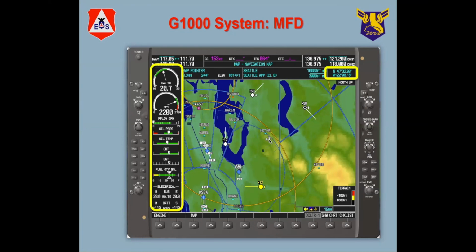So the salient point is, to mark your position in a G1000 airplane, all you have to do is reach over and press that button, and the cursor will show up on top of the airplane, and you'll have the coordinates right there. You can't do any harm. You're not going to screw up the pilot, whatever he's doing. It's not going to affect anything. So don't be hesitant to do that if the pilot asks you to mark the position. Back to you, Chaz. Thank you.